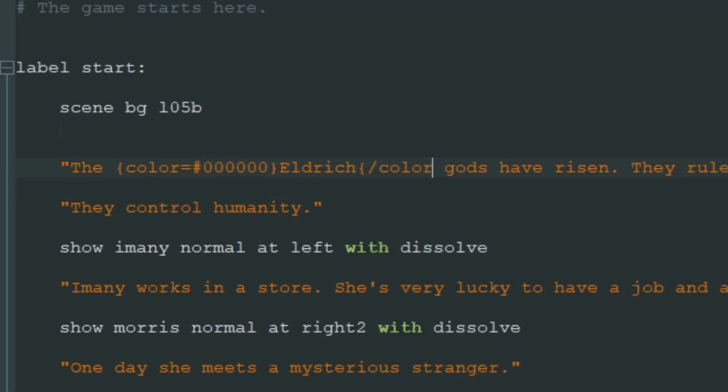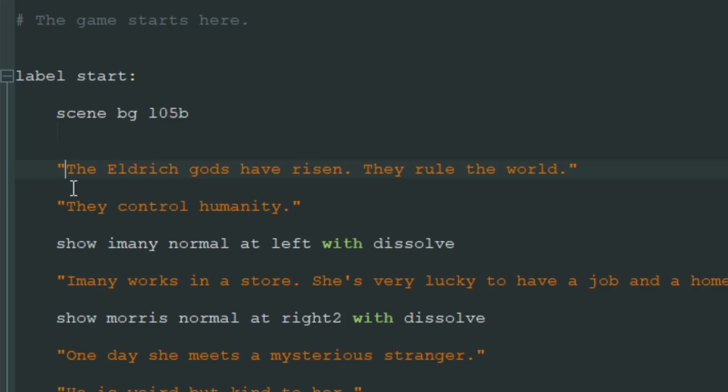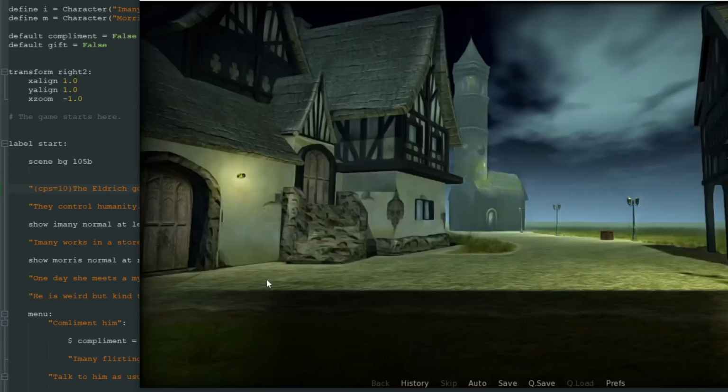What else can we change using text tags? Another one is CPS. Let's write 10 and let's end it here in the end of the line, and CPS means characters per second. That means how fast this line will appear. And CPS 10 is very, very slow like this.